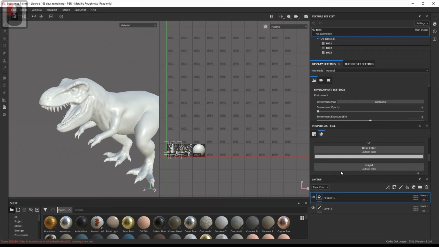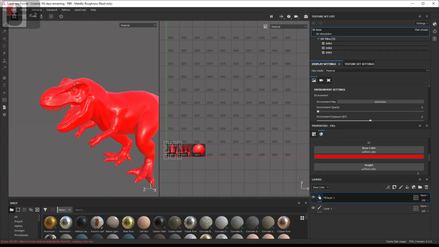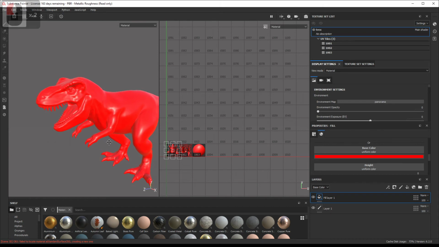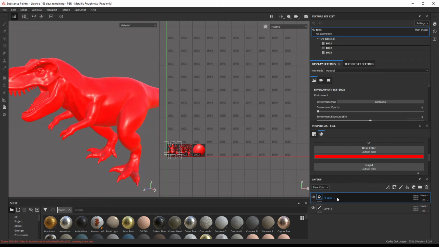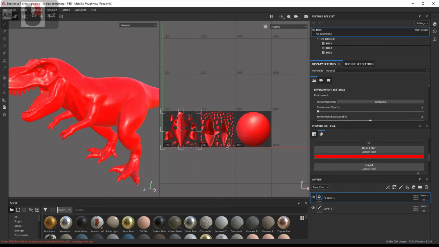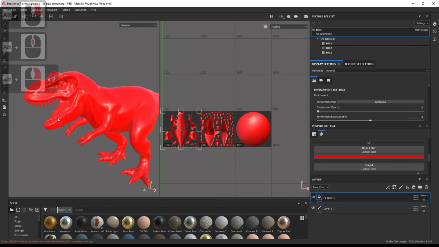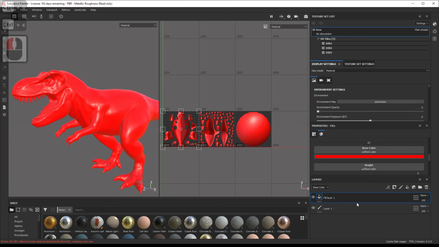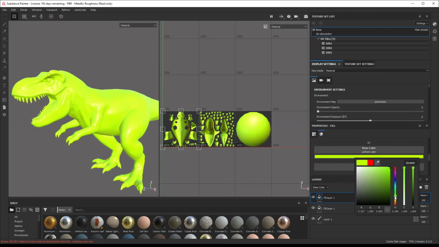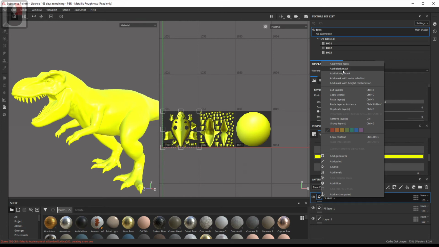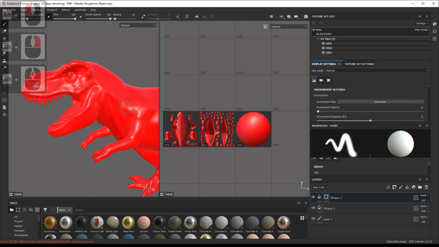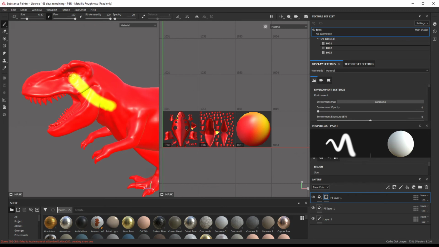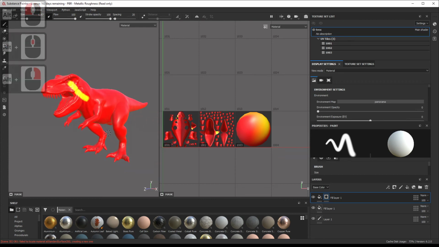And now, if I were to add a color, you'll notice that the swatch doesn't change. That's one thing that I kind of miss, to have something update across all three UDIM tiles, where this one might be red, this one might be blue, this one might be green. I guess there's no real way to show that in an icon. But the benefit of this is now, if I were to create another layer, make this one yellowy, right click, add black mask, now I can paint right across UDIM tiles. So it went from this one over across this one and onto this one over here. That's the benefit of this new workflow.